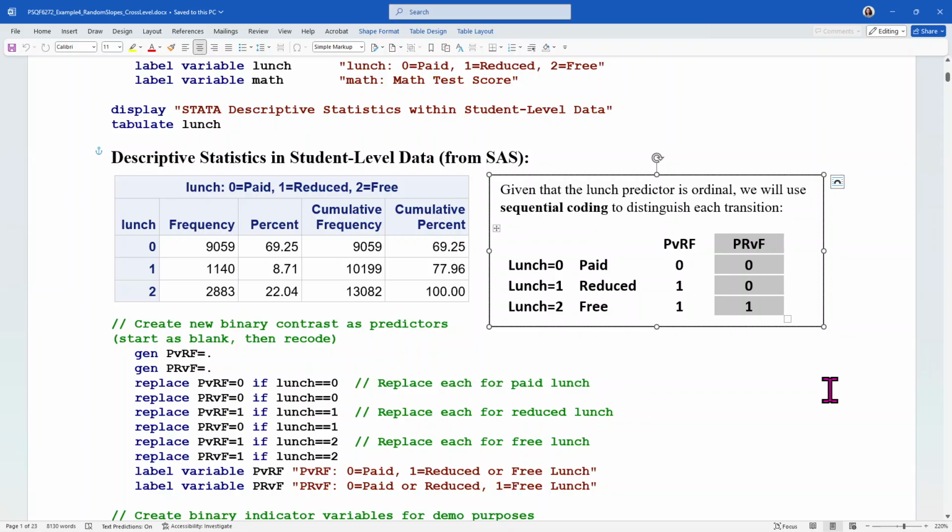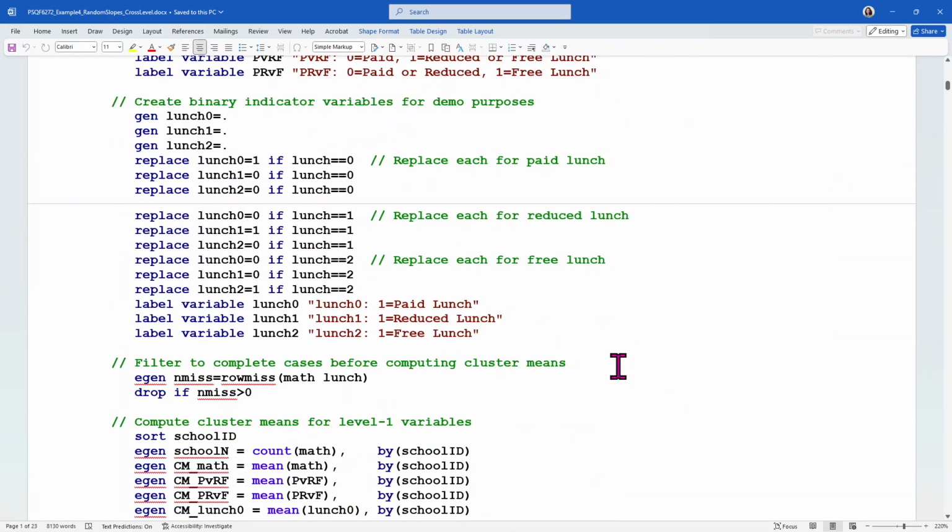Like if I put that column in all by itself, I am lumping together the paid and the reduced versus the free. So that's not the intent of the variable. I could put that in the correlation matrix, but to me that variable doesn't mean anything. You wouldn't do that in practice. You wouldn't put together the paid and reduced and compare them to free. You could, but it doesn't mean what I want it to mean. Let's put it that way. So I didn't put that in the correlation matrix.